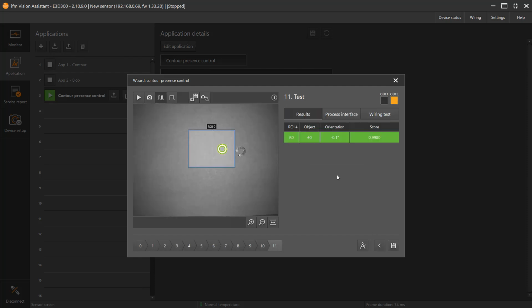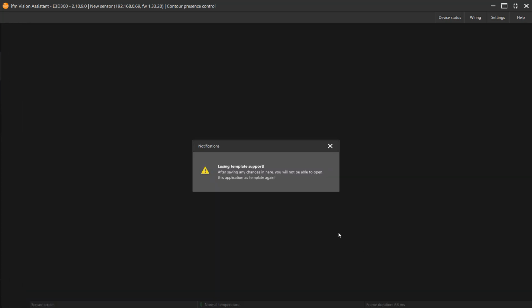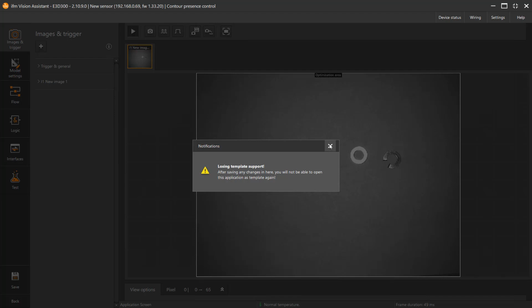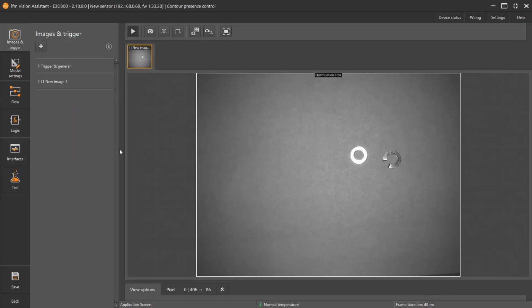Here in this final test screen, we'll see score data, orientation, the number of objects found, in this case just the one. And what we should do to modify that IO-Link structure of data we get back is we're going to select user-defined mode. This takes us out of being able to use the wizard, which is okay.